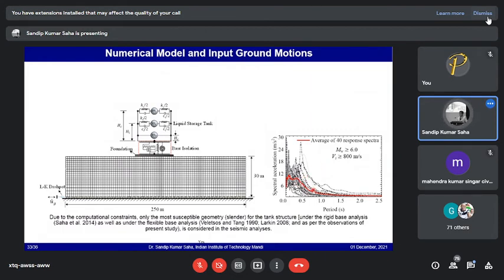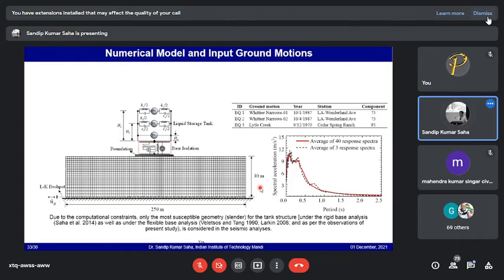What you can see here is shown there. Another thing you can look at here is that the excitation has peaks, the bumps, you can see somewhere in the range of the isolation period. And also for liquid storage tanks, whenever there is a soft soil, there is a chance that the frequency of the structure will be in this range. So there is a chance that amplification of the response might occur. That leads to an uncertain response overall in liquid storage tanks when base isolation is there.